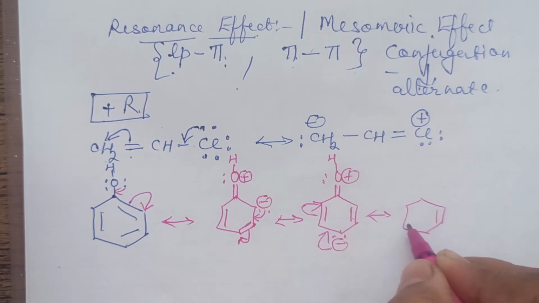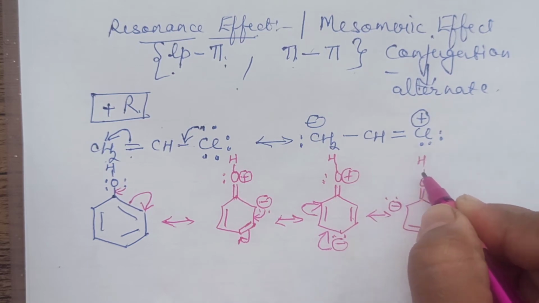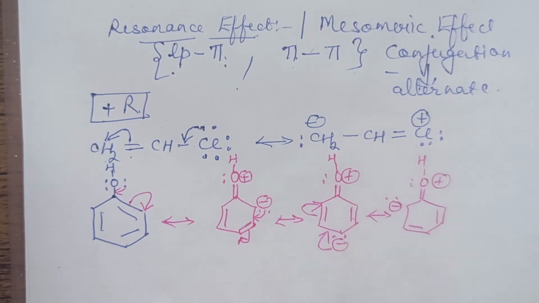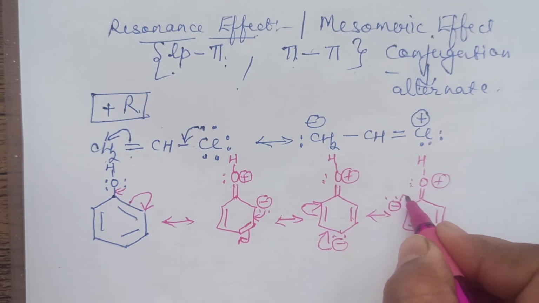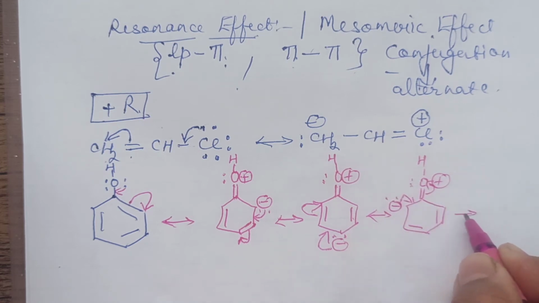This is as such. This is a double bond. There is a negative charge. You can just compare with the previous structure which is drawn over here. So one lone pair here, positive. Now again, this will go here, and this pi electron will go back to original place from where it started.